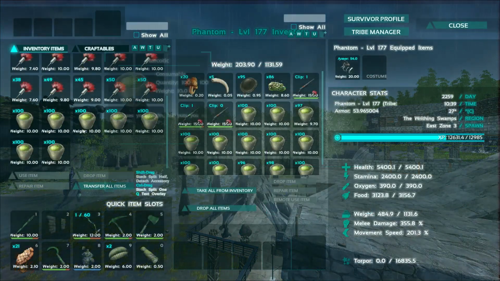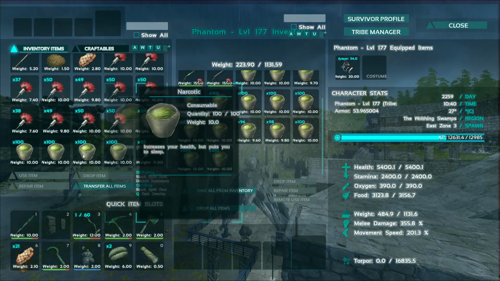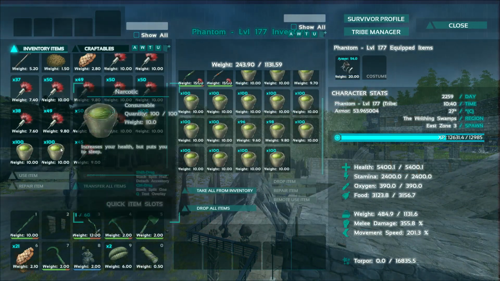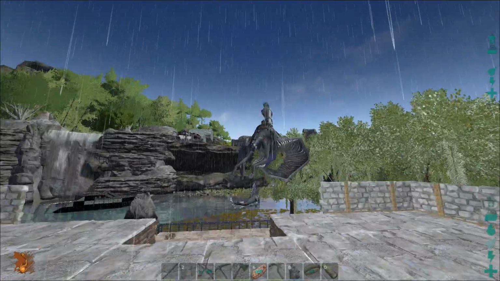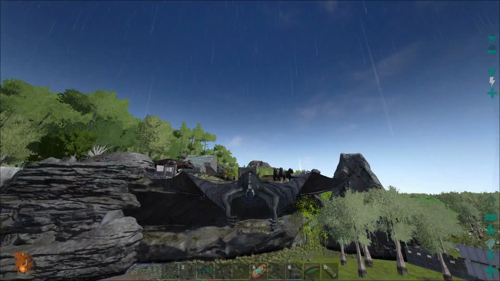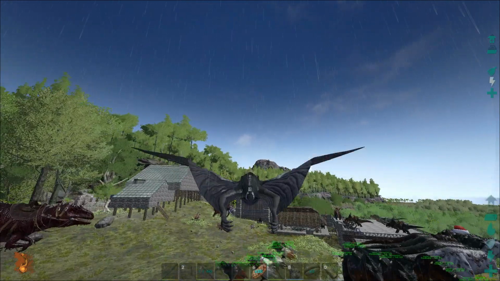Especially for a perfect tame. I mean, the kibble will tame it quite quickly. And we'll keep like 100 narcotics on us, so we can narc him when he just goes down. It's really important that you do that really quick. And I think we have everything.